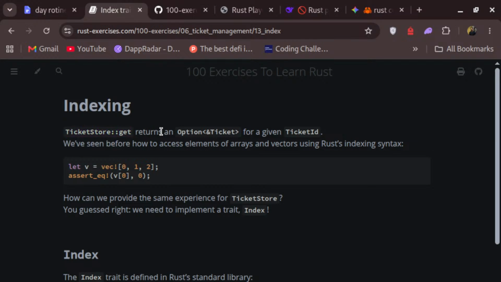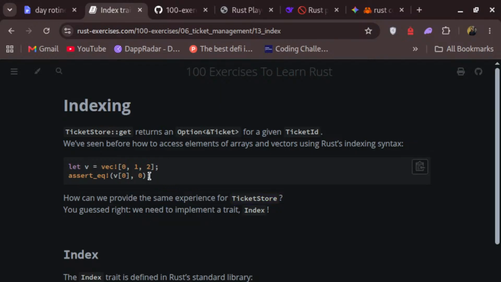So ticket store get returns an Option of ticket, right, given a ticket ID. Okay, we saw before how to access elements of an array or vector using Rust indexing syntax, right? So with the vector, how can we provide the same experience to ticket store?